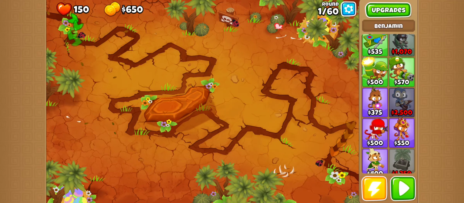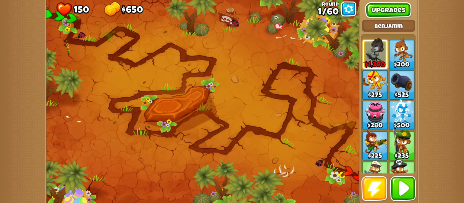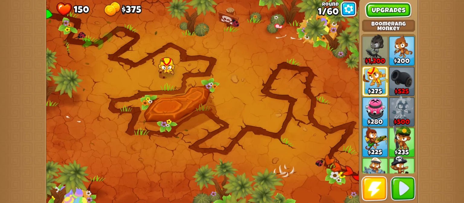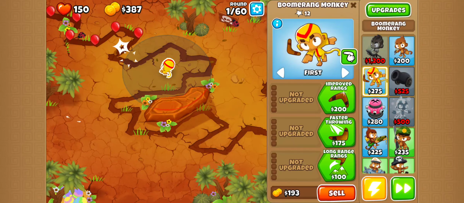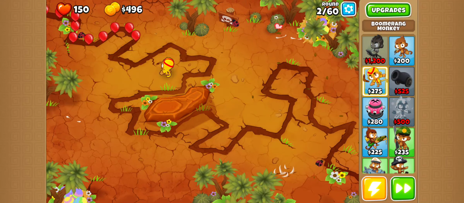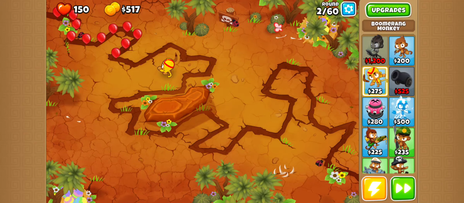I think we're gonna start off with just something cheap and efficient, like a boomerang monkey or something. Maybe right here? Yeah, that seems good. Okay, round one, we got red balloons. Not a big problem. This shouldn't be too hard. Okay, two. We got some more red balloons.